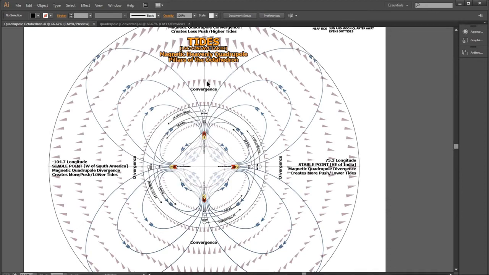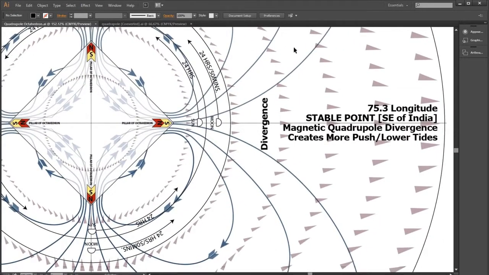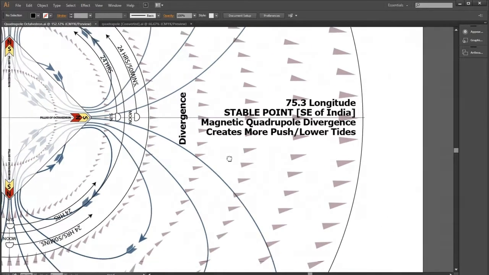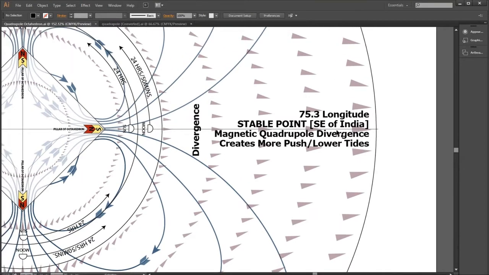And so you saw my previous video where I explained to you how we're having convergence of the etheric or electromagnetic energy converging. You have a convergence at the top, and then we have a divergence on the left and the right. Now the divergence indicates that the ether or the magnetism is coming from the corner and diverging outward. Like if you take this right side right there, those blue lines, they're going outward like that. They're diverging. Okay, what the divergence does, it creates a lower tide because it's pushing down more.